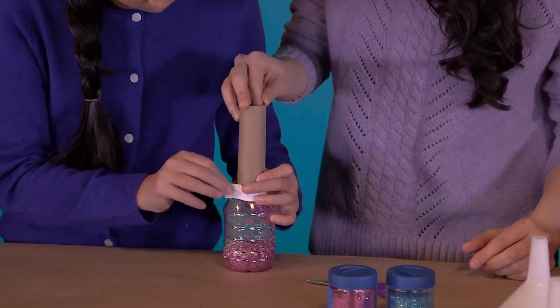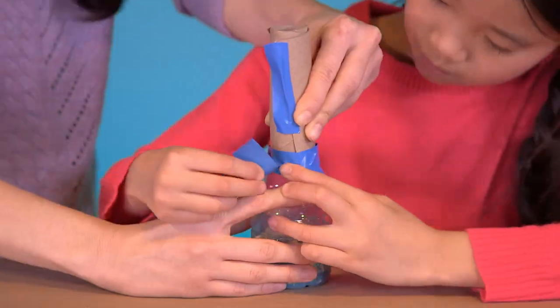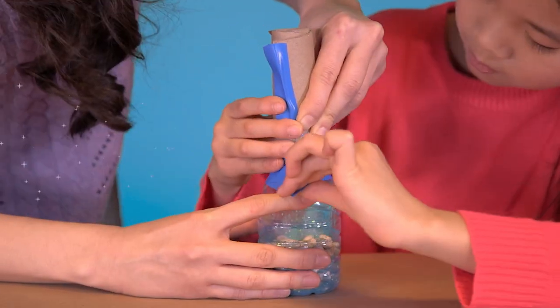Step 5, tape the tube to the bottle. Make sure to tape the tube very securely to the bottle.